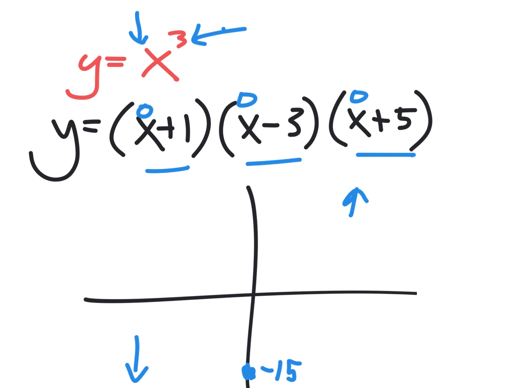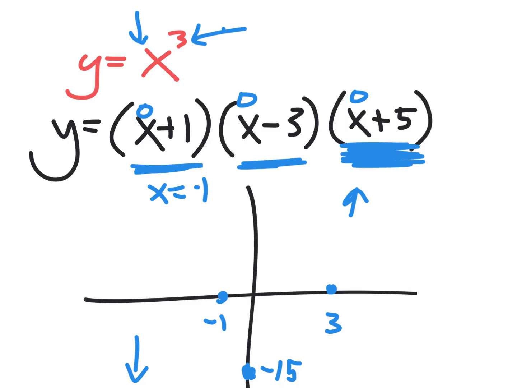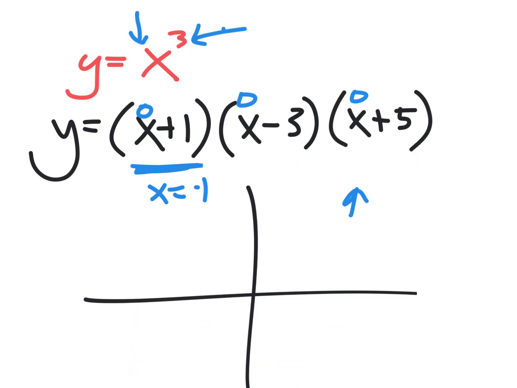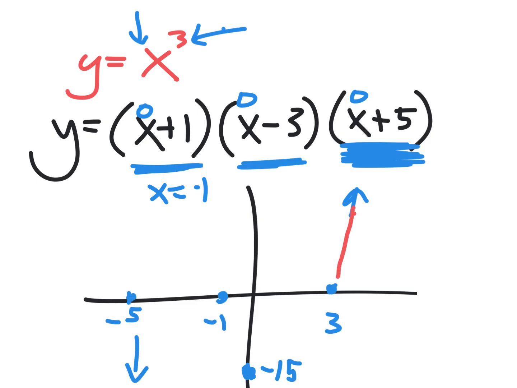The directions on the test will tell you, must have correct y-intercept, or sometimes they don't have to have the y-intercept. But what they have to have for sure is that negative 1 is one of your x-intercepts, 3 is one of your x-intercepts, and negative 5 is one of your x-intercepts. And can you make it go up from there through this? Well, I already know that one's going down there. And then it must go like that. There we go. Boom. Done. That's number 1.